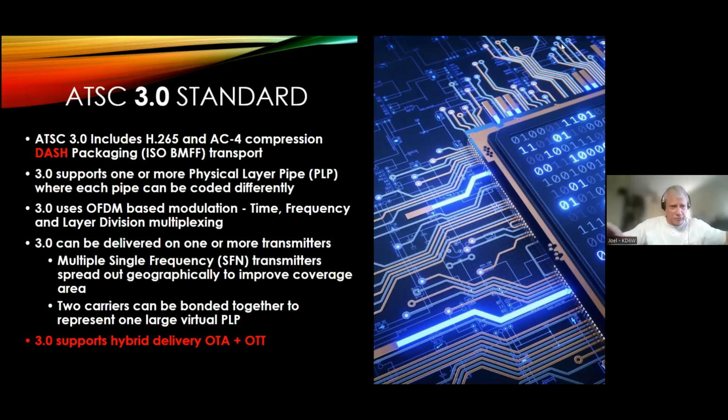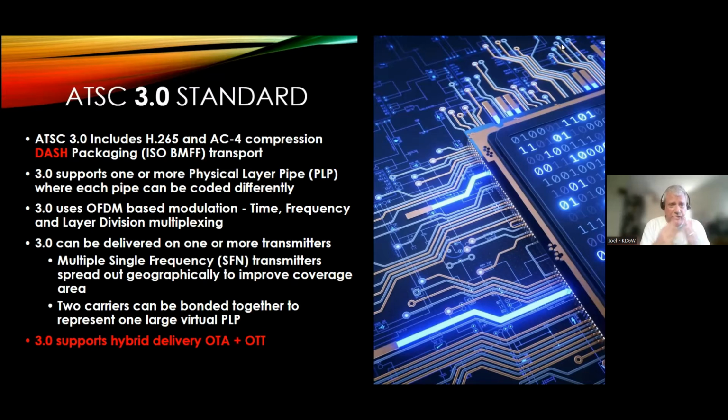It allows you to spread your signal out geographically to help improve the coverage, instead of having lots of power on a high power, high tower situation. The other thing you can do, with similar technology to what they use for SFN, is to be able to bond carriers. So instead of just one frequency on 6 megahertz, say channel 6, you can have another one bonded to, say, another transmitter on channel 8 or channel 14 or whatever.